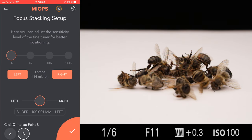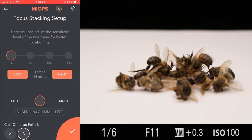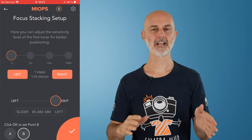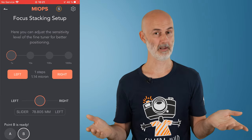Okay, how do you actually set the point? You can do that by dragging the slider carefully left or right until the furthest point of the subject that you want to be in focus is in focus. And now I'd recommend to go even a bit further so that the furthest point of the subject is actually out of focus. That way you are on the safe side and there will be no bad surprise just because you missed the spot by 0.5mm.